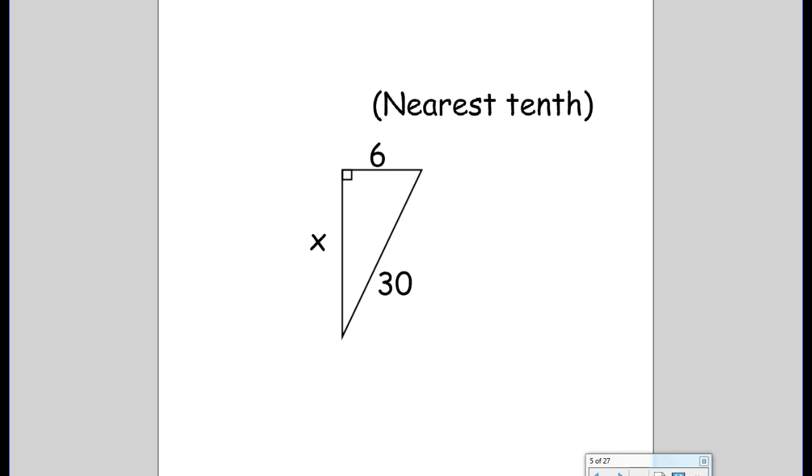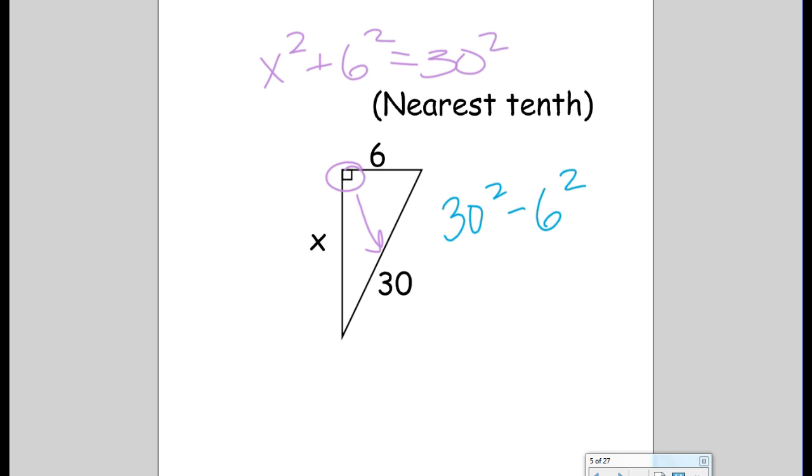Did you add those? 30 squared. Okay, but we can't add them because 30 is the hypotenuse. So it's x squared plus 6 squared equals 30 squared. It's a subtraction one, not an addition one. Good. Good rounding. Perfect. Good job, Marisol. You should be doing 30 squared in your calculator minus 6 squared, because when we're looking for a leg, we subtract. Perfect. And then you square root.